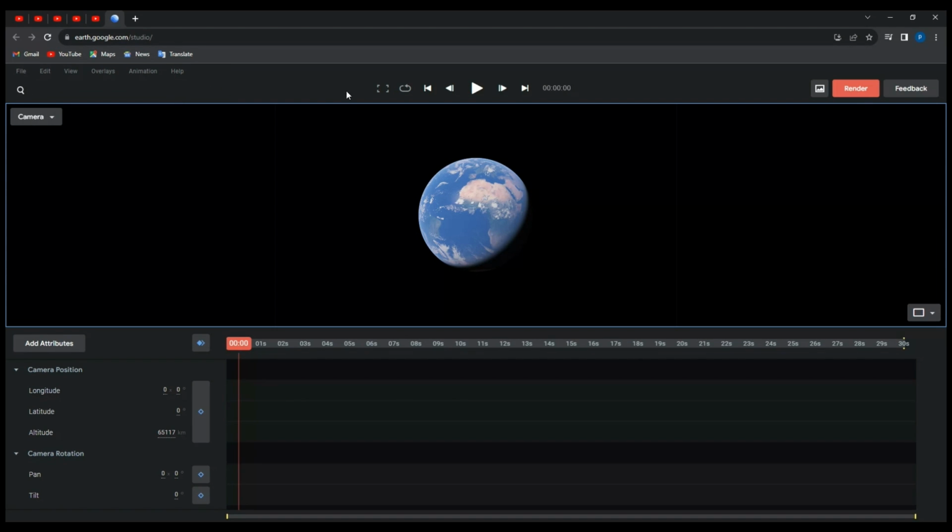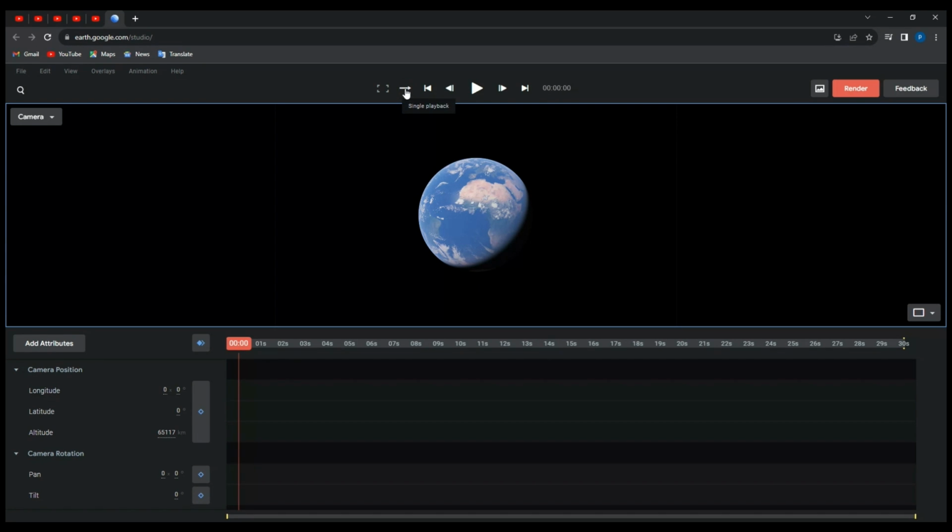Here you can see some playback control options available in this part of the section. You can play, go to the next frame, go to the previous frame, and toggle full screen. It is a kind of small video editing option to pause and go forward and backward, and it is useful in making animations using Google Earth Studio. There is also an option called loop playback where you can play your animation repeatedly, and another option for single playback.